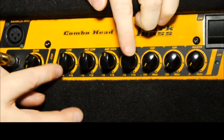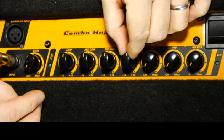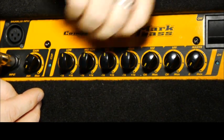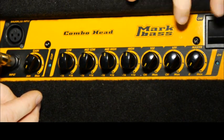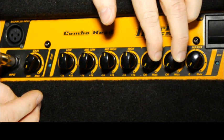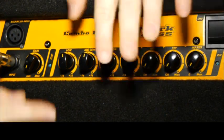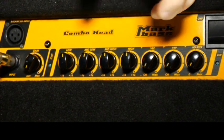For the EQs on this, I've set them all right straight up so they're not in the plus or the minus area — they're not adjusting anything at all. They're what we would call flat. The two filters here, which shape the tone of the bass, I have in the off position. I just want to start out with the amp not shaping any of the sound at all; I just want to hear what the bass sounds like.